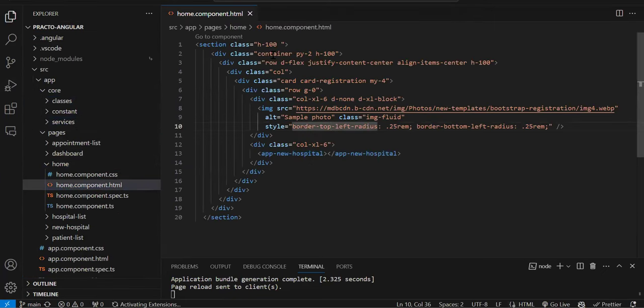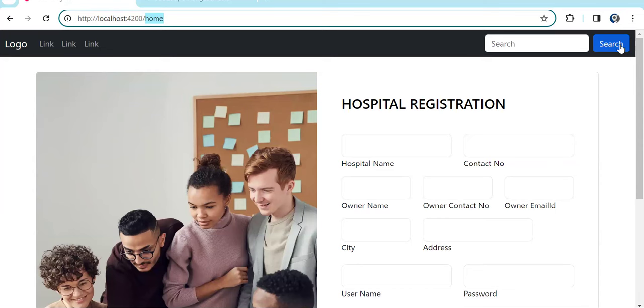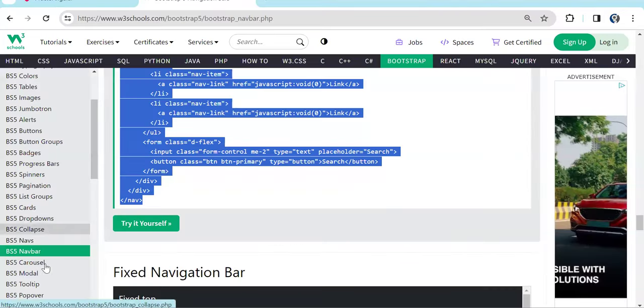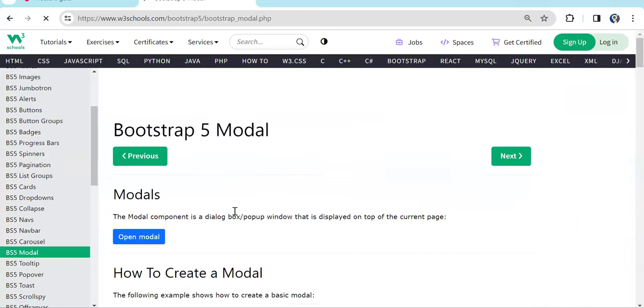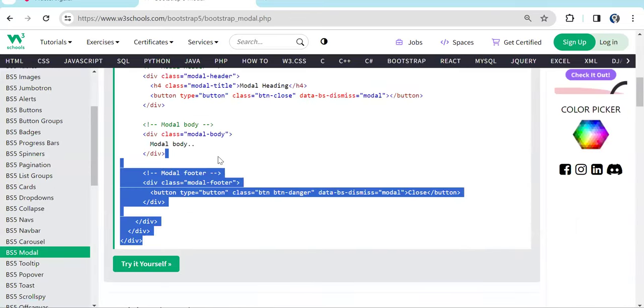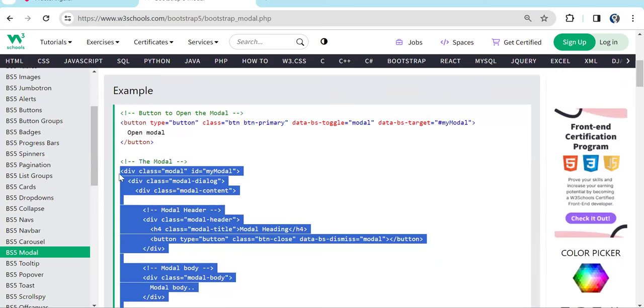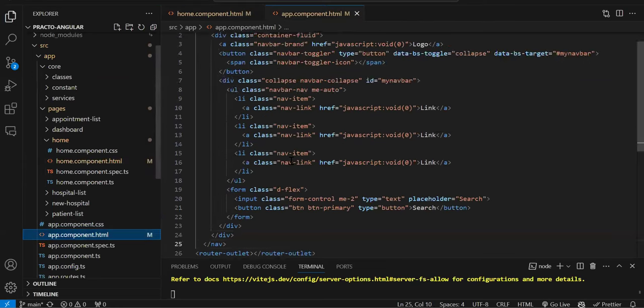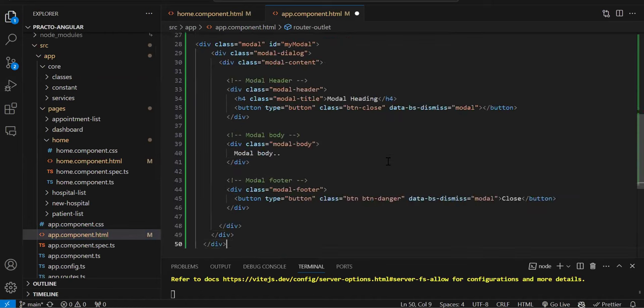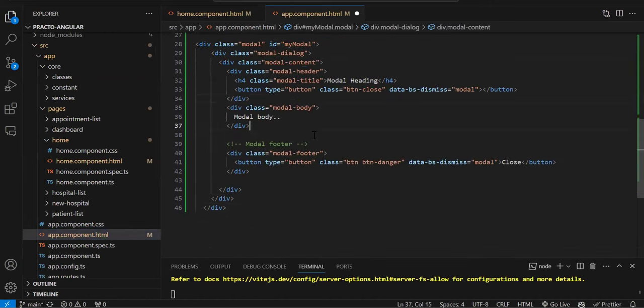Now here, instead of the search button, we have to integrate the login button. And on the login button click, we have to open the modal pop-up, and in the modal pop-up we will have our login form. So let's copy the modal pop-up code. Let's get this code. Now our navbar is in our parent component, that is app component. So there only I will keep my modal pop-up also. So at the end, I will put my modal pop-up. Let's remove the unnecessary things.